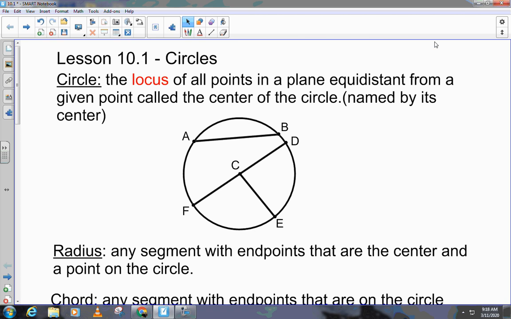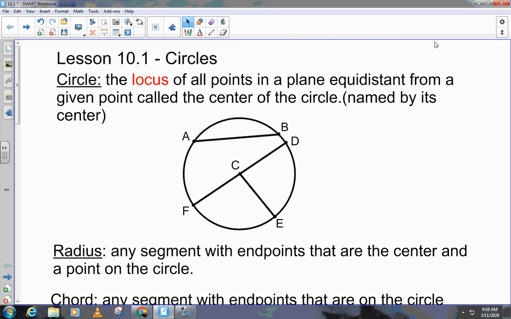a given point called the center of the circle, named by the center. Okay, so when it says the location, it means the location of all the points. If I were to take a compass or even a string with a pencil attached at the end, and I were to locate it at the center and I were to mark it all the way around, I stay equidistant all the way around, don't I? Okay? If I open that compass to be a certain width, or my string stays consistent all the way around, the distance from the center to the circle should stay the same. Otherwise, it's not a circle, right? It's some wiggly oval or something weird, okay?